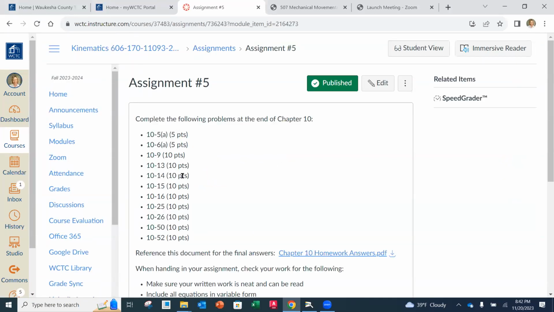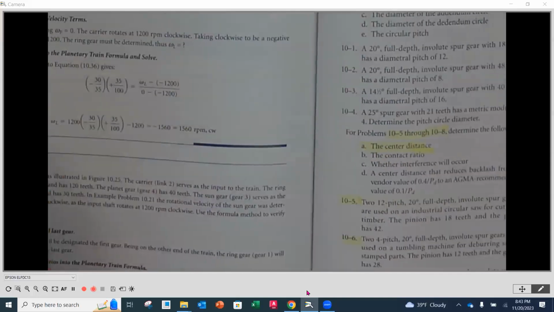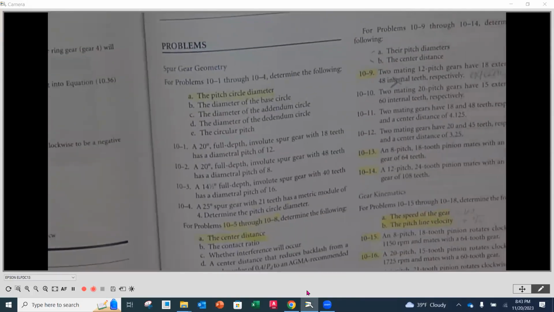The problems that you would be ready to do, and these are the end of chapter. I just want to be sure. I have 5, 6. I just want to mark them. So we do 9, 13, 14, 15, 16, 25, 26. Okay. So as we look here, all the problems that are listed here besides the very last 2, you can do. So if you wanted to get started on these, you certainly may. Let's take a glance at what each one of them is briefly. I know you're ready to get out of here.